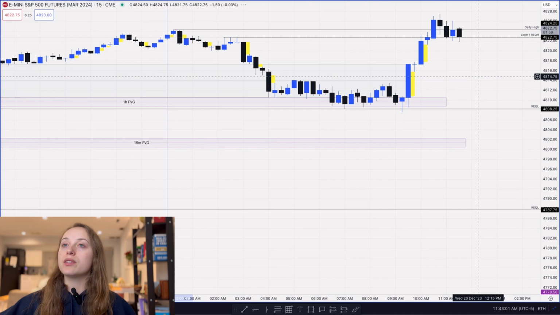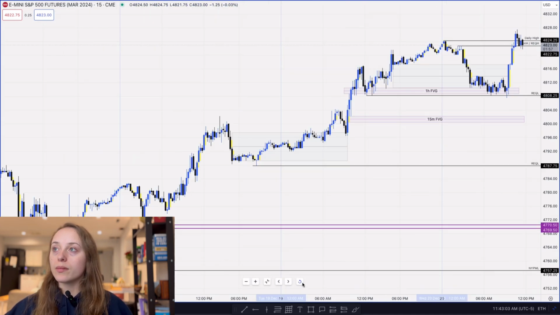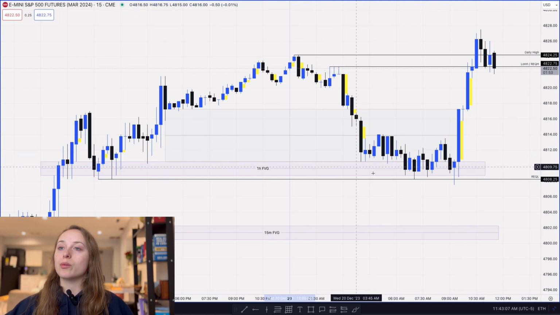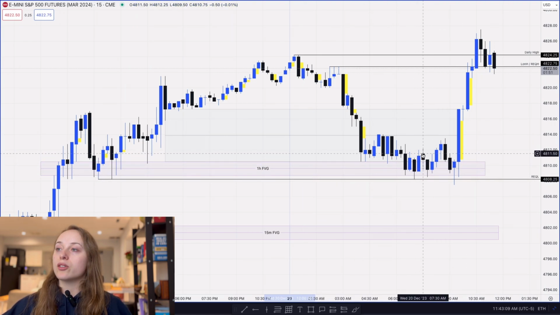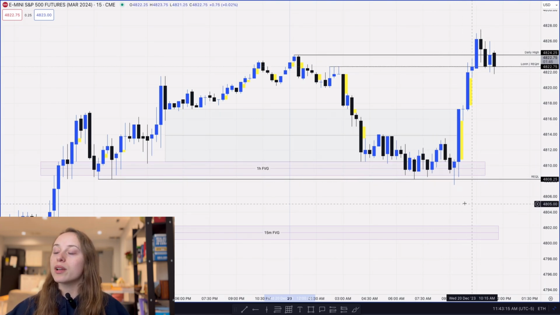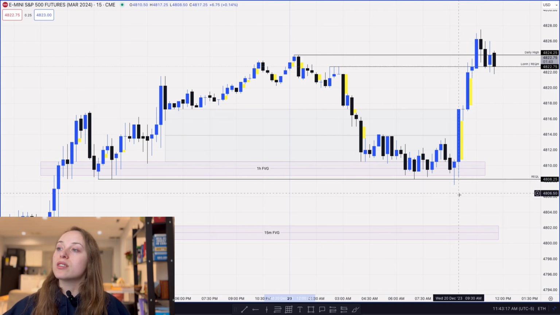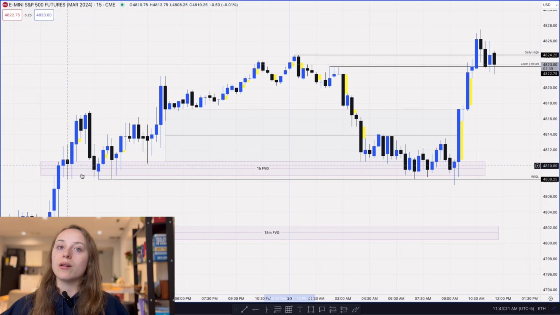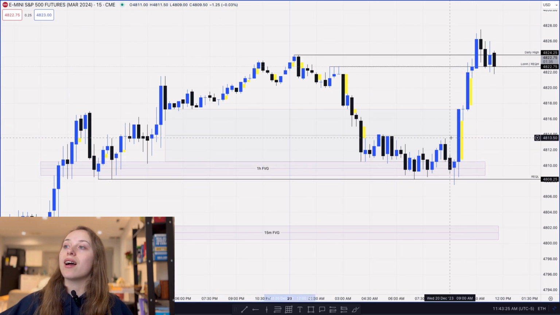Let's drop down to the 15-minute. Perfect. Again, we can see how well the market respected this 1 hour fair value gap, kind of trading higher. We did have this small break in market structure, but again, I wanted to see that market close below it just because my bias was sells this morning. However, we did not close below that 1 hour fair value gap. We instead closed above it.